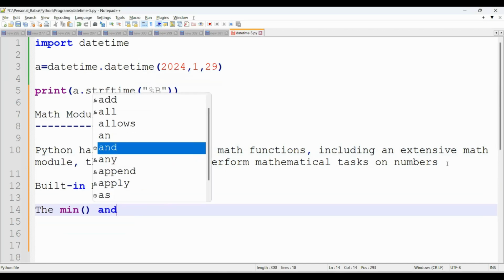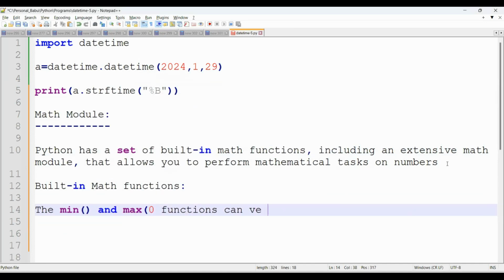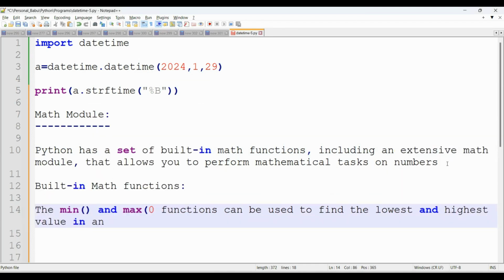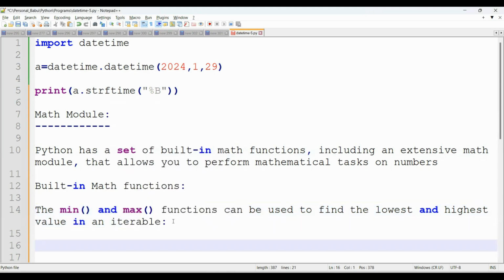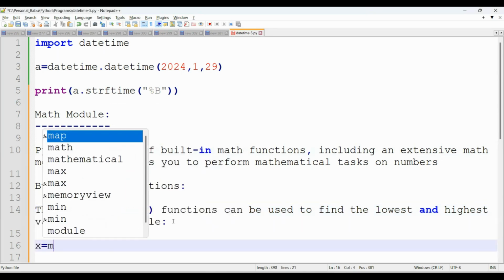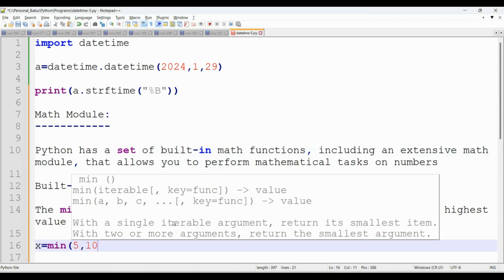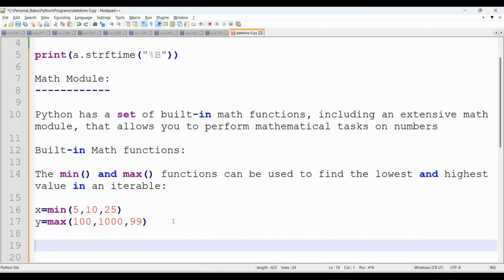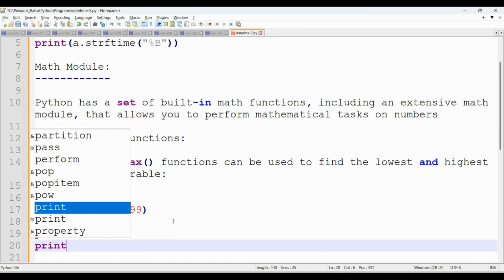The min and max functions can be used to find the lowest and highest value in an iterable. For example, x equal to min(5, 10, 25), y equal to max(100, 0, 999). Print x, print y.